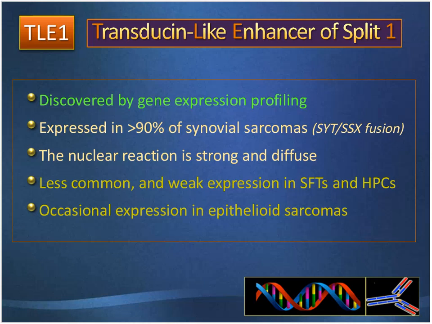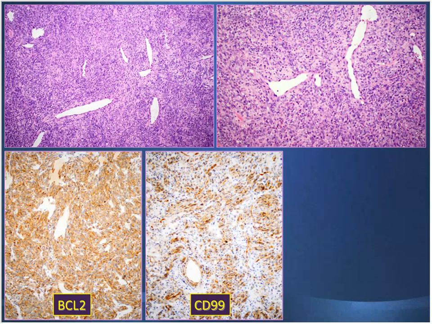It's interesting that this, like any other marker which is described, was first supposed to be a very, very specific marker for synovial sarcomas, and then larger and larger studies showed that that is not true. A number of other tumors can be positive. Therefore, it necessitates the use of all these markers that we discuss in a panel. Of course, addition of these markers to the panel helped us tremendously because we didn't have these several years ago. This is an example of a synovial sarcoma with a hemangiopericytoma pattern.